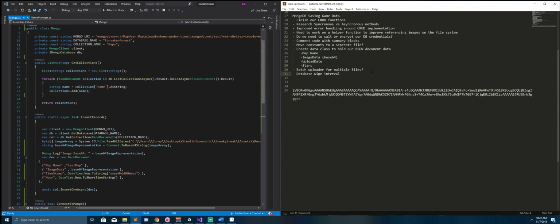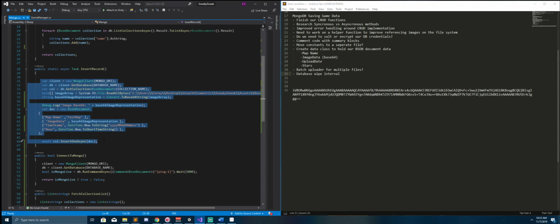Improved error handling around the CRUD implementation. So this insert, if we use this as an example for all of our CRUD methods, has no error handling here. So we definitely need to work on that. Try catch statements on the inserts, the reads, the deletes, the updates, all that. And handle those things. If we're failing to connect on a create statement, then maybe we should have a number of retries. How many times do we retry our database connection before we give up, and work through those types of issues, because that's going to be important.